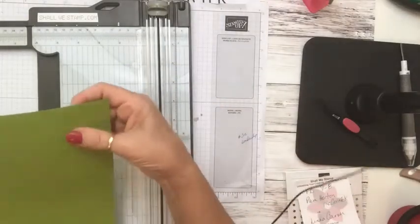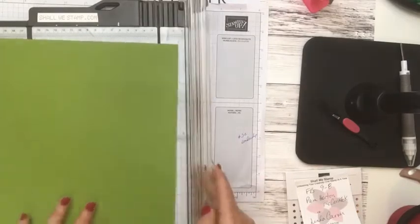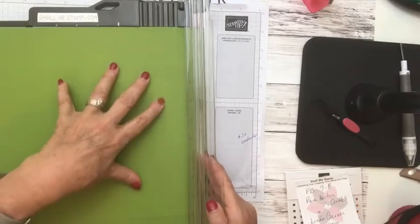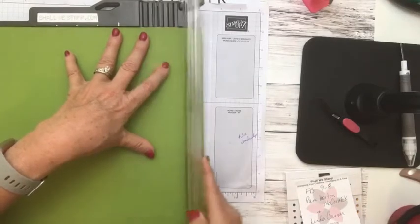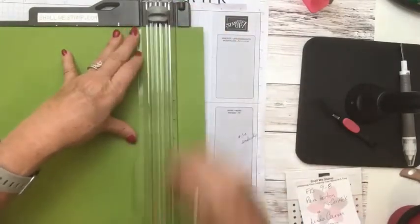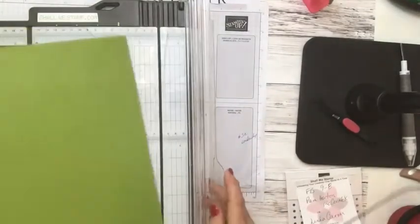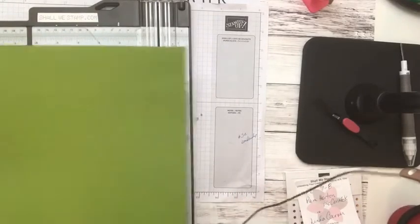And it looks like my score blade did not do very well. Give me 1 second. Let me go back. I'm going to go over this one line. It doesn't look like it did a very good score. So let me go back real quick. This should be the 8 3/4 and then 10 1/2. Let me run this real quick because this one doesn't look like it went through very well. So I'm just going to pull that down one more time. Okay. All right, I think we're good. All right, so that's all we've got to do on the scoring part.